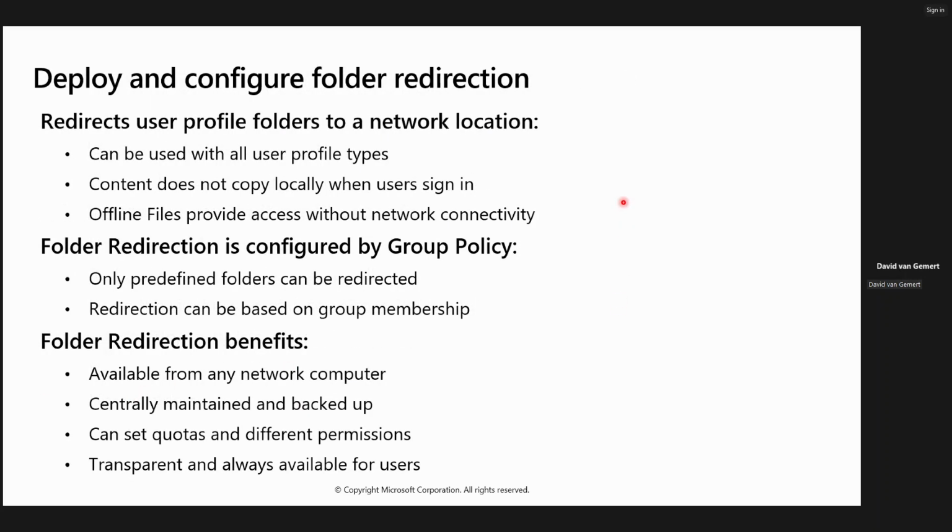Okay, so configuring my folder redirection. Sorry, Dave. Yes. Just quickly, would the gold standard be just to not worry about any of that and just have OneDrive for Business now? So that is the modern method you could do. What we're talking about here is a traditional way of doing it, but yes, if you want to do it the modern way, then you could be using your OneDrive and your enterprise state roaming.